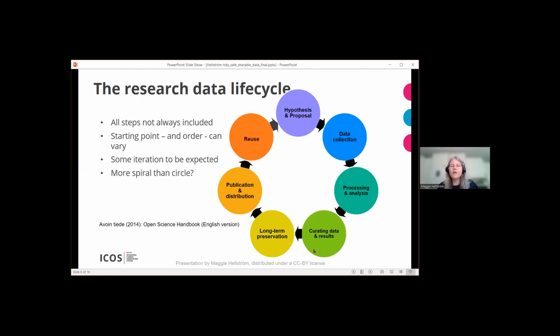But in the end, you have some data results, then you need to curate them. So that is really make sure that they are stored and organized and cataloged and described and all of these things. And then you move on to finding a long-term home for the data that you have decided to save. You may publish it formally and start distributing it to colleagues, etc. And then that invites reuse by others who will again start the cycle by proposing a hypothesis and a project of moving on, and then everything cycles on.